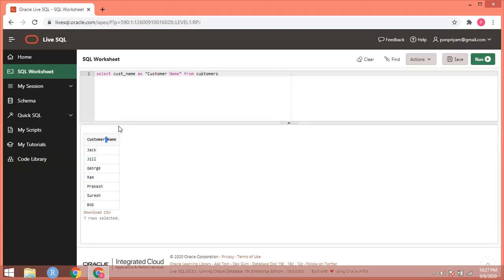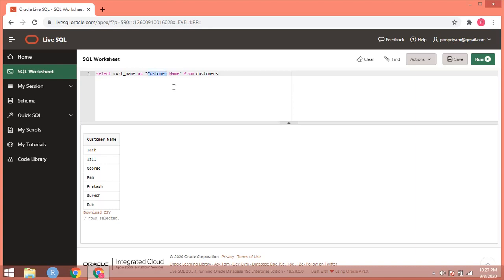So if you create an alias, sometimes it might be very useful when you read the entries in the particular column. Okay. So now in this session, I've shown you how to run the script, how to list all the column values and also specific column values, and sometimes we may not like the column name that you have on the table to be displayed. We would like to give a very understandable name for us, at least at the point of display. So we create what we call an alias for each column.